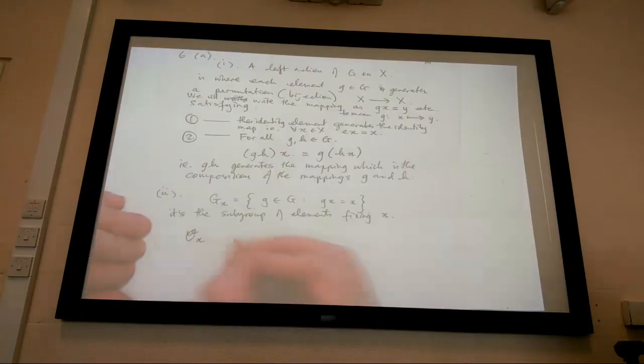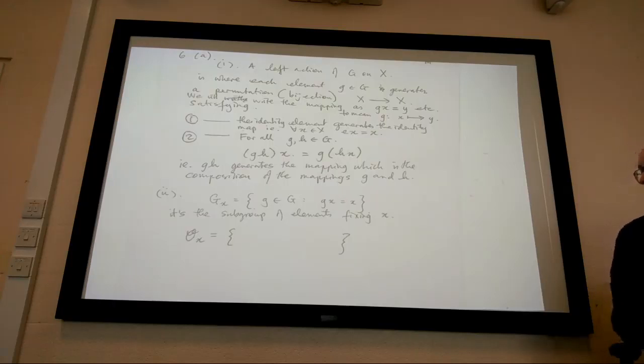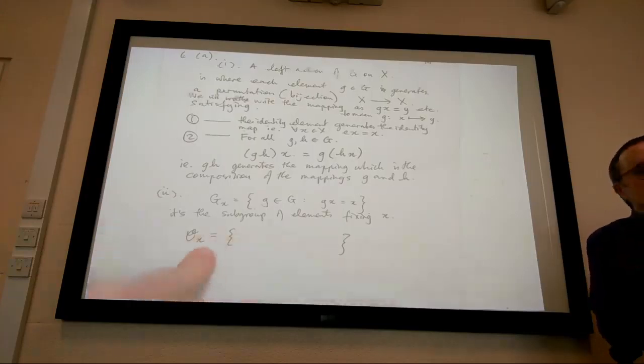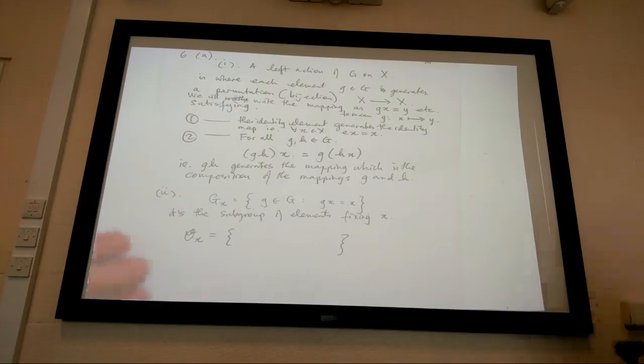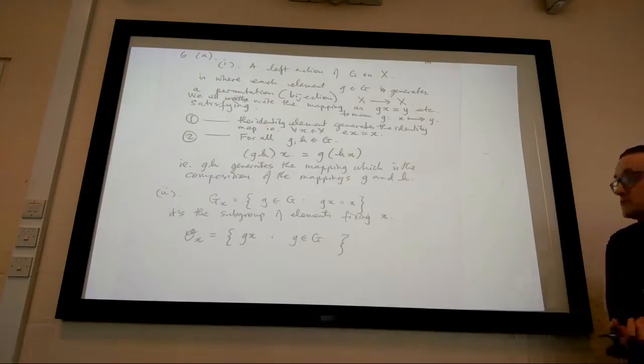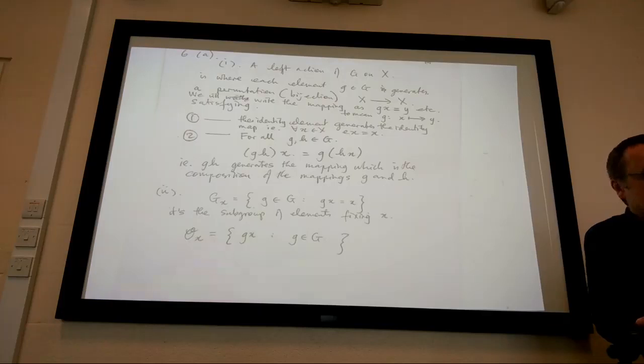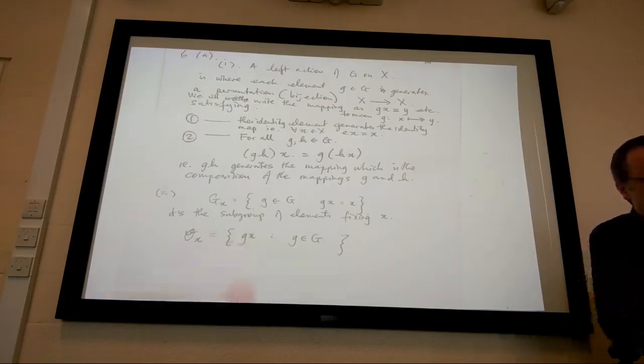Orbit, curly O of X. Again, it's very easy to give the set theoretic definition of this, and it's really just a kind of mirror image of the one on top. So the orbit, the idea, the metaphor is, something orbits the Earth. The orbit is the set of positions that you move through, that this element, little x, moves through. So it's the set of values g times x as g ranges over every possible element from the group G. Okay. So it's all the possible places that x can get moved to through acting on it by the permutation associated to the group element g, and that's for all g.